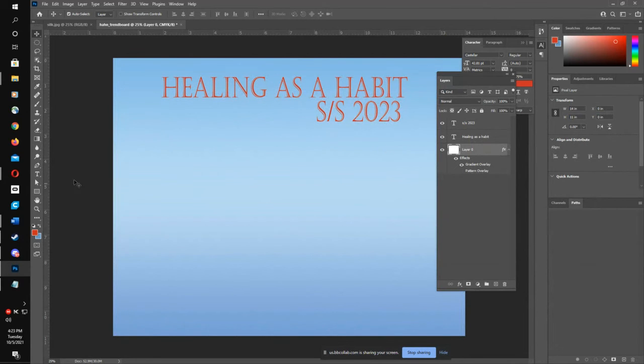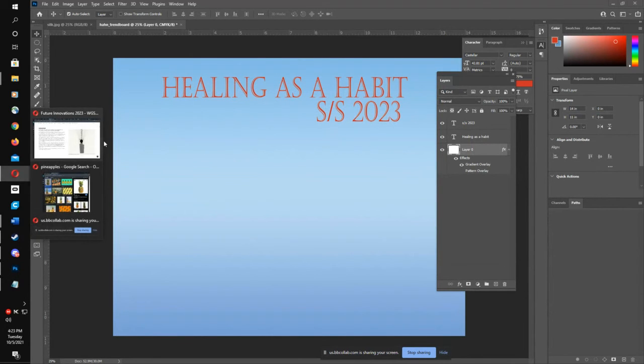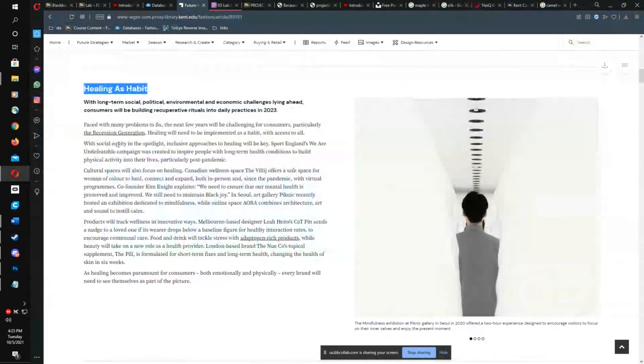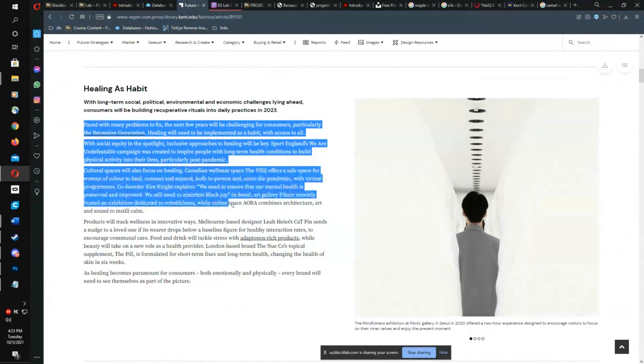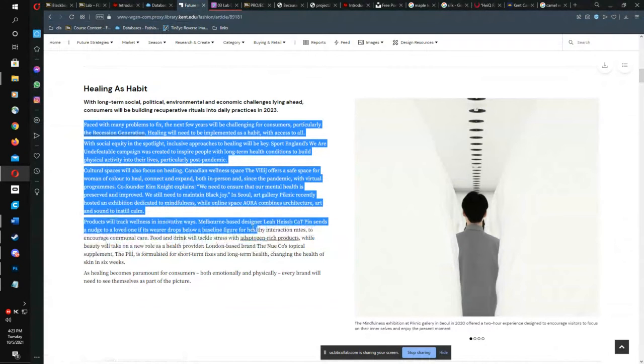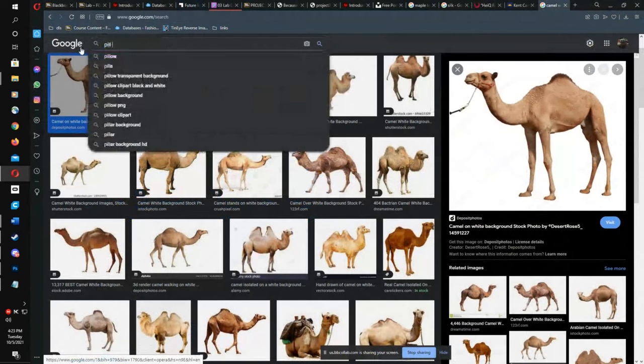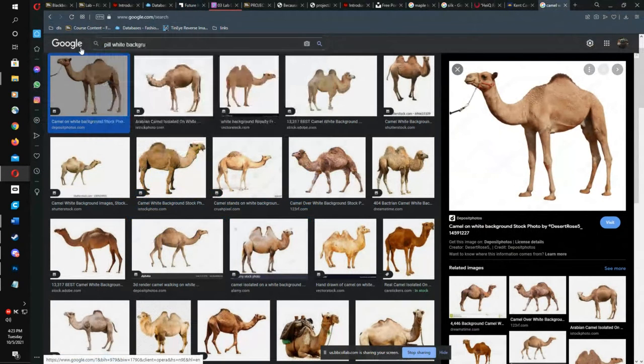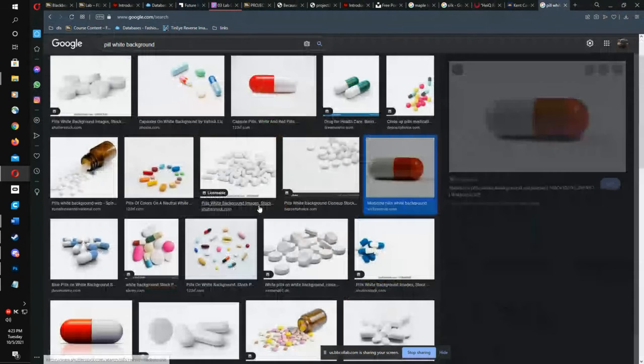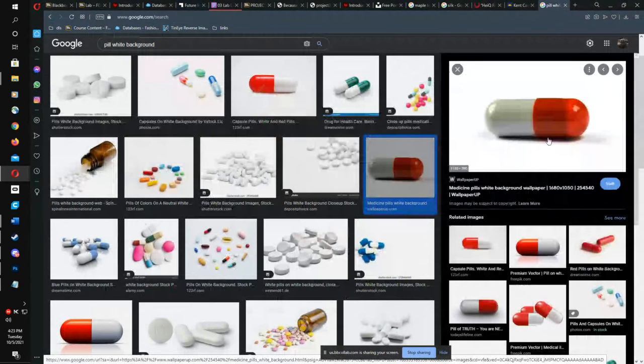All right, so we're going to put some images down. We're going to read this article and try to figure out what imagery could best talk about these trends. Like we have a pill here. So if I just go over here and type in, this one has a shadow.